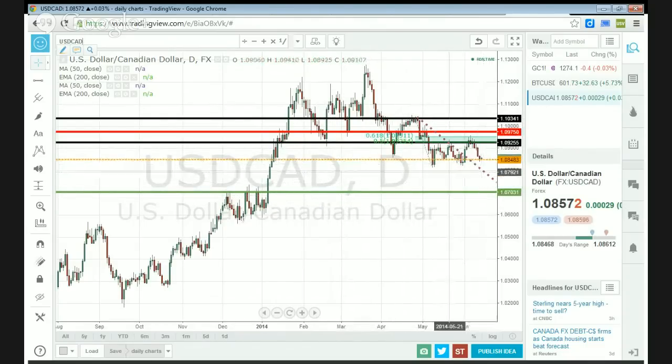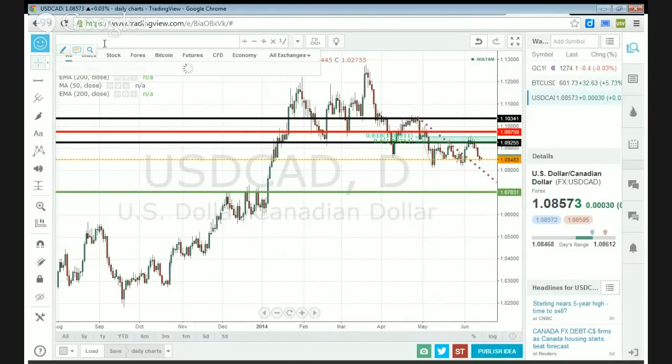I think if we can get past that, then we're entering a bit of a no support zone, where there isn't much, there's just some big candles here, so the price can move kind of quickly down to 0703.